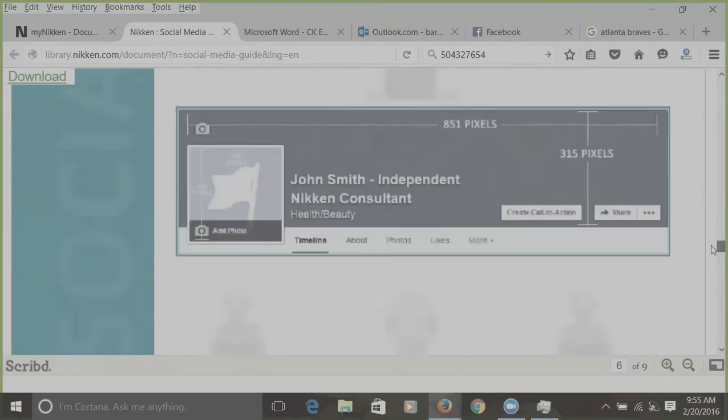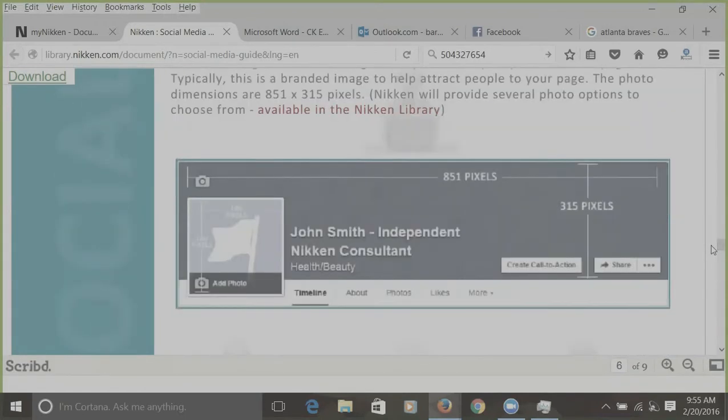Now, when I'm doing a new page, I will open this up, I'm talking about within Facebook, to this right here, just so it will tell me what size in pixels I need for each image to be. And again, if I'm in Facebook and I'm setting up a page, I'm going to pull this up just to remind me what sizes the images need to be when I set it up. Now, I'm going to slip over to my Facebook page if the computer will allow me.